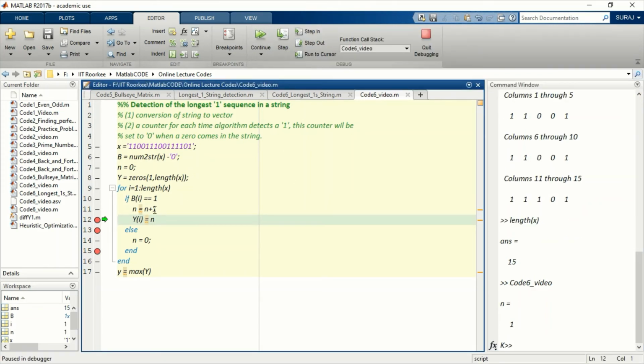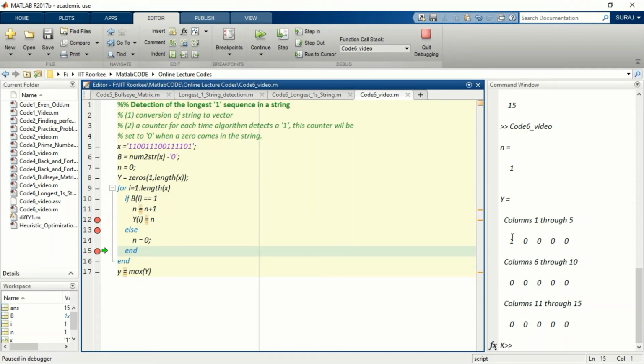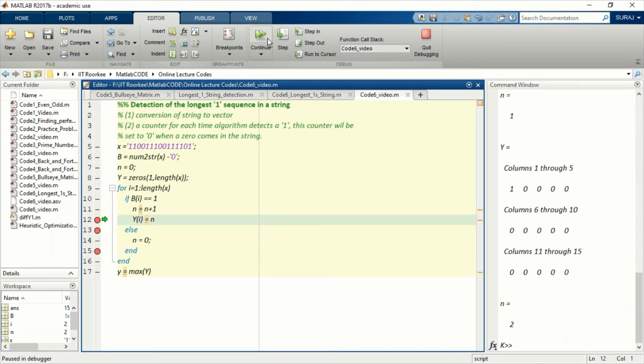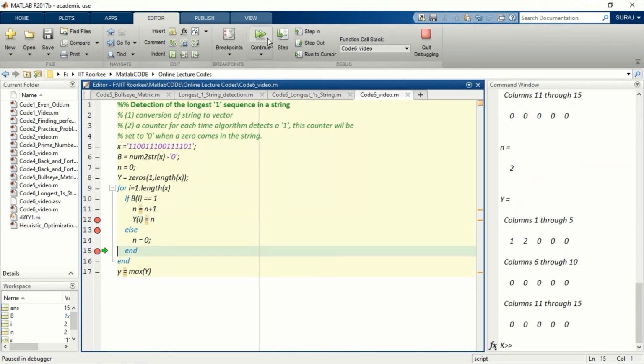As you can see here, n is set to 1 because initially it is counting 1. Now in y we have stored 1, then again n is 2 because the second digit is also 1, and y is 1 and 2. Now the third digit is 0, so the n will be set to 0 again.